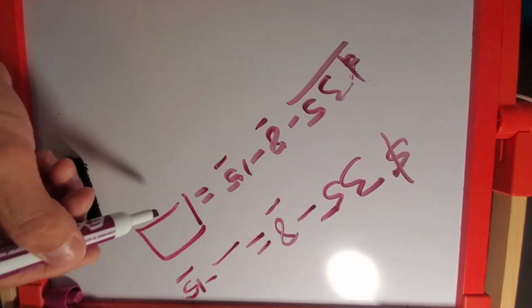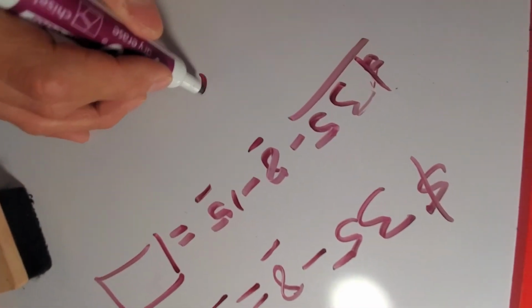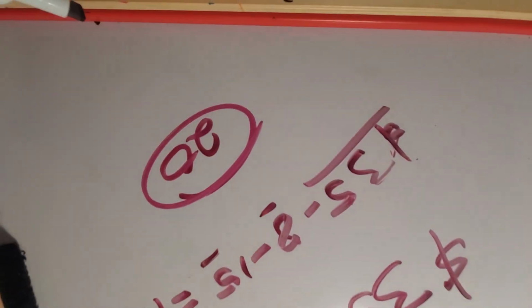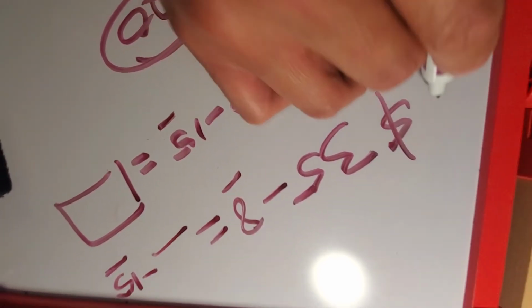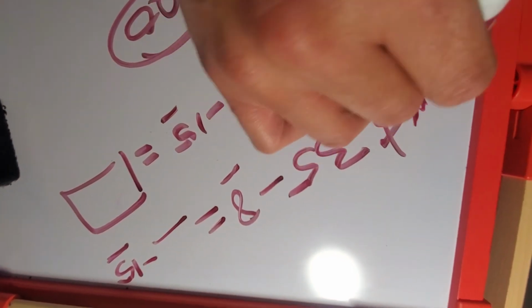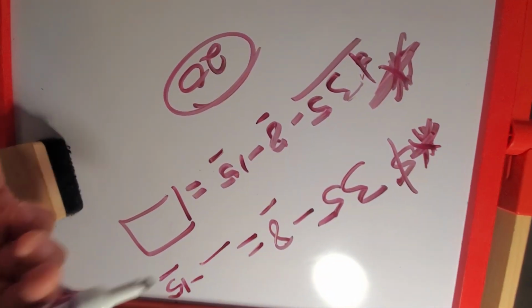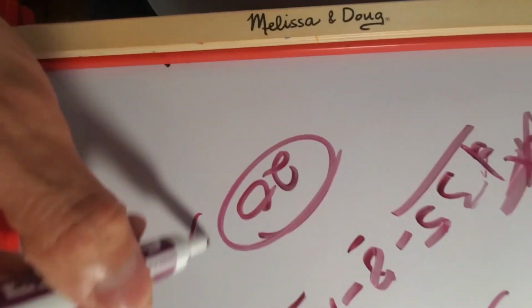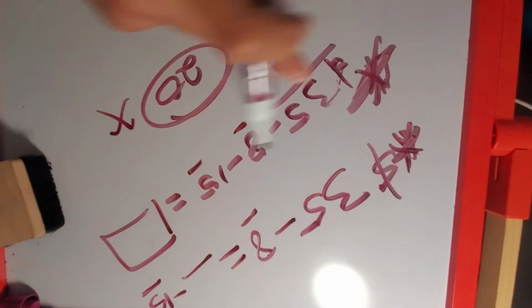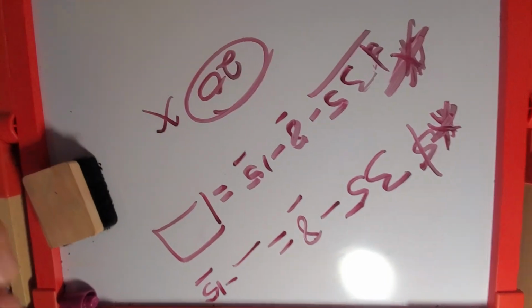There you go. Please show me your work, guys. I don't want you to put 20 as your answer and that's it. No, this is what I want to see: your logic, what you're thinking. If you show me this and you get it wrong, I might be able to help you. But if you only put the answer and you got it wrong, well, it is wrong. I need to see your thinking. I need to see how you're working it to see if you got this or not.